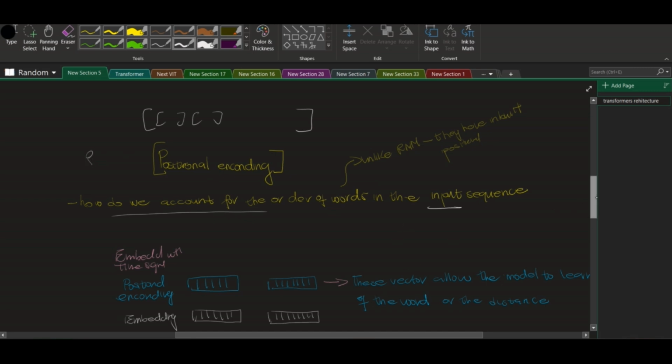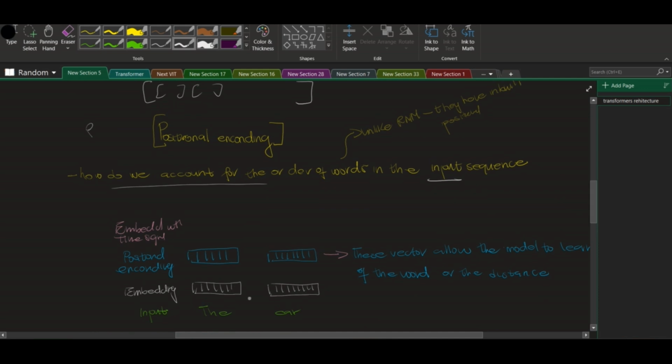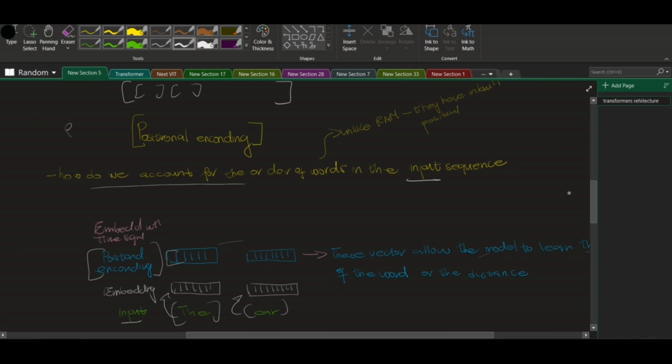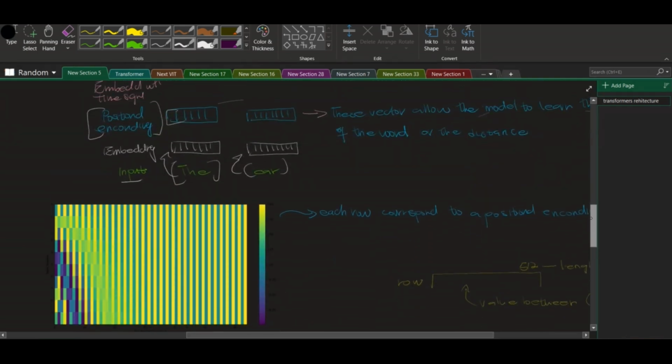So you can think of it like this. Let's say we have an input like the word car, something like that. We know that we embed these. Then we apply the position. Think of it as adding a vector. This allows the model to learn the position of each token, right? So we add these positions, and that actually allows the model to know that this is the first token.